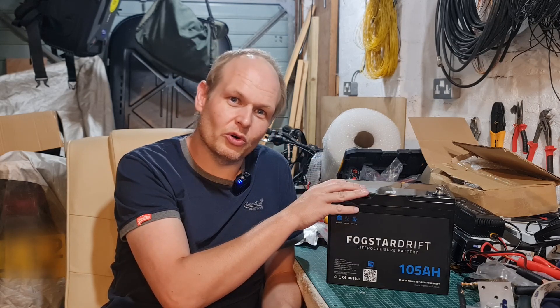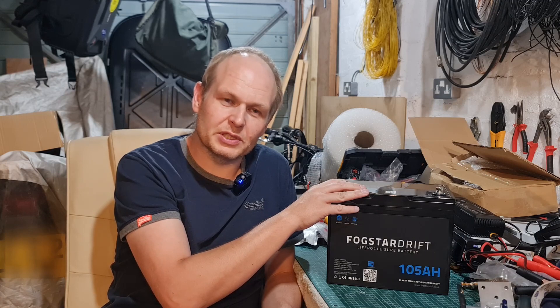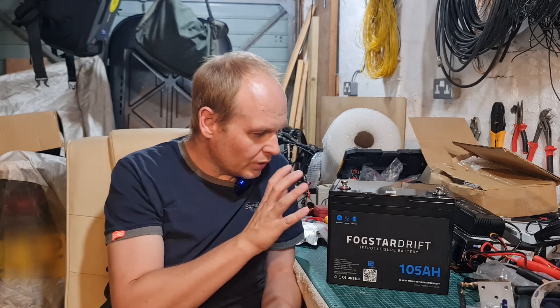I'm not saying it's going to last particularly long, but say I need to get 240 volts for something — maybe I want to use an air fryer or something for ease of cooking when going car camping. So this battery is actually going to be the centrepiece for that. When the battery arrived, it had about 19 to 20 amp hours in it.